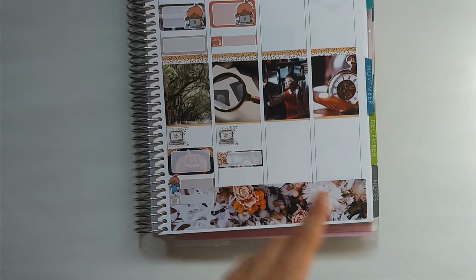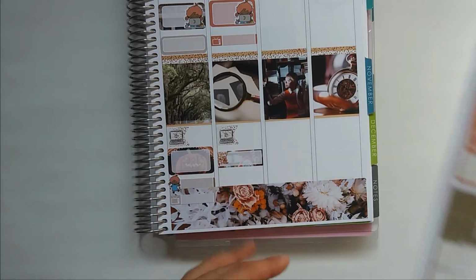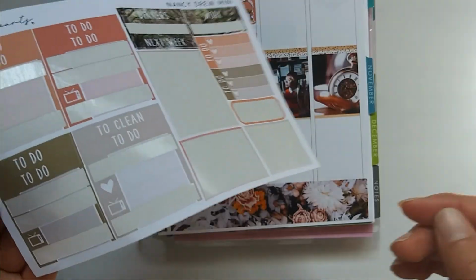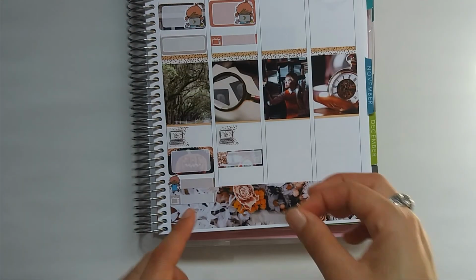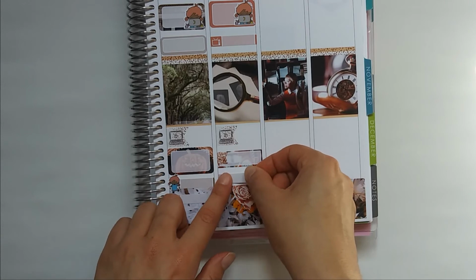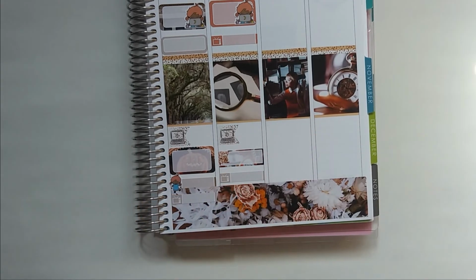I did do my weekly review this day, like I always do. I'm honestly going to have to use little things, so I'm running out of space again. Oh no. Okay. So I'm going to use this gray one to mark weekly review. There we go. And I can mark one more thing.